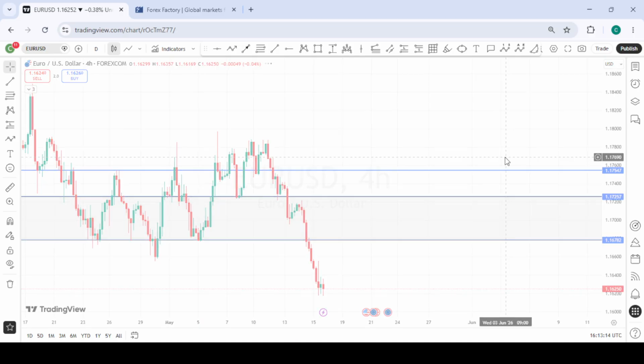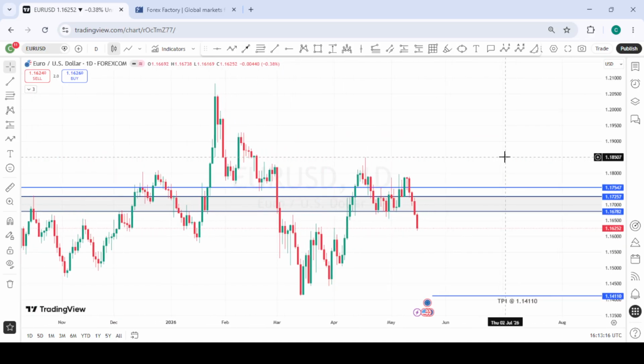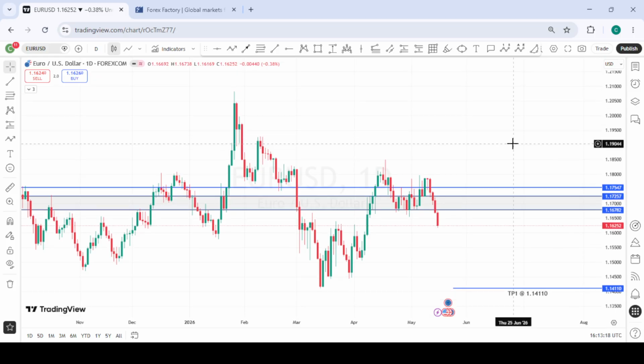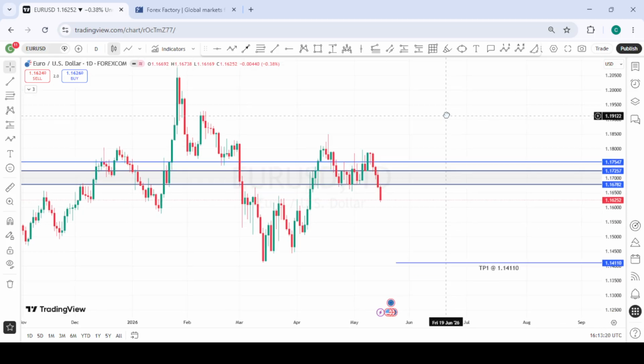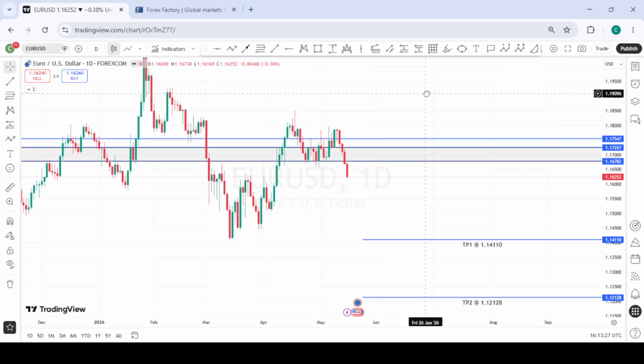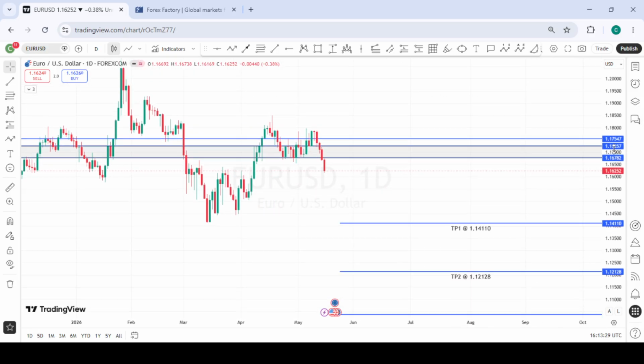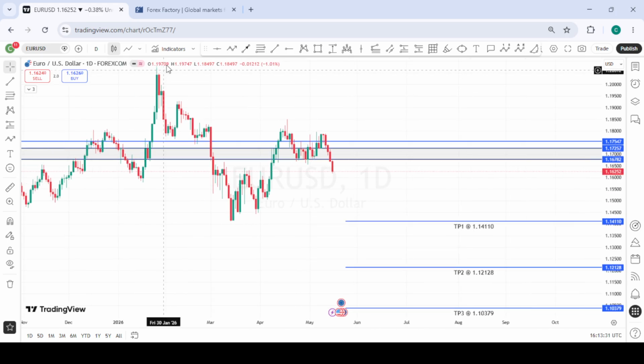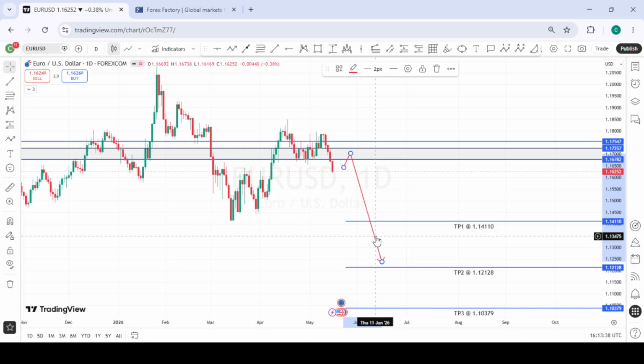This is Euro USD. For Euro USD, just as we saw on DXY, it is looking more bullish, so it is necessary for us to look out for selling opportunities on Euro USD rather than buying opportunities for now. So going into next week, we're just going to look forward to a possible pullback into this first area of interest, and we look for selling opportunities from here to the downside.